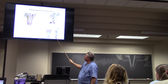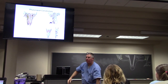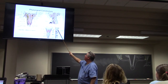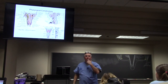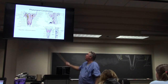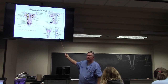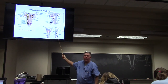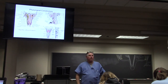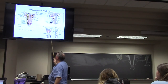Here's the esophagus, and you have these three muscles that wrap around and attach to the front. This one attaches to the pterygomandibular raphe, right there. You know that ligament right here? That's where the superior constrictor attaches. The middle constrictor attaches to the hyoid bone. The inferior constrictor attaches to the thyroid cartilage. The back side of these constrictors overlap with each other. You see them overlapping there?